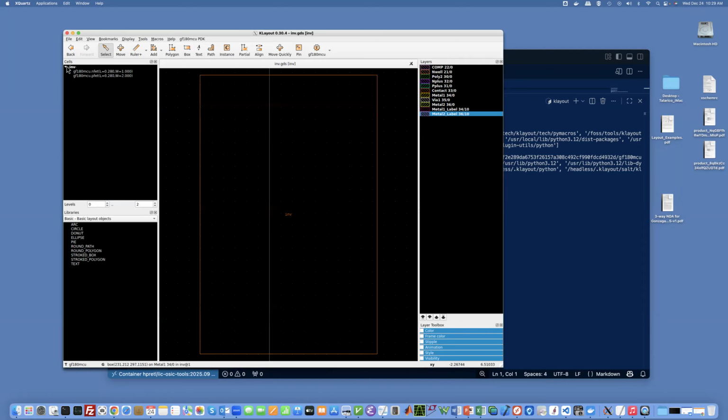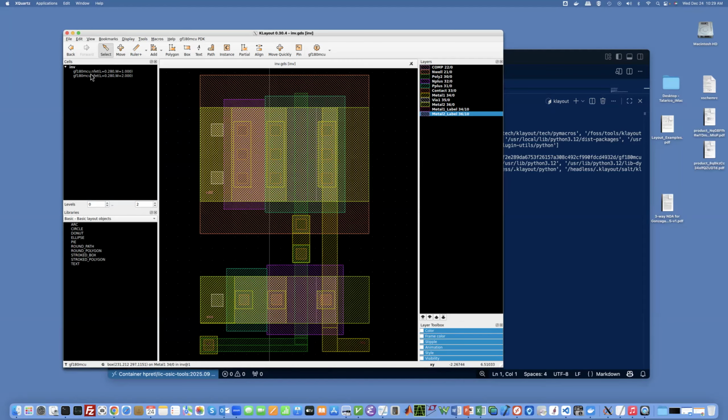And as you can notice by expanding, I have created my inverter by using two predefined parametric cells for the NFET transistor and the PFET transistor, so that I don't need to create the transistors from scratch. And this is available through the library of parametric cells for the GF180 MCU. So I have a library of parametric cells that we can go and get, instantiate, and put on our layout.